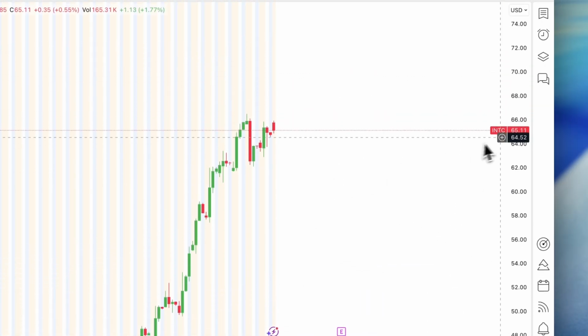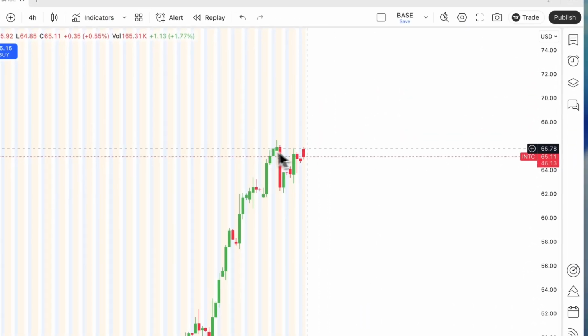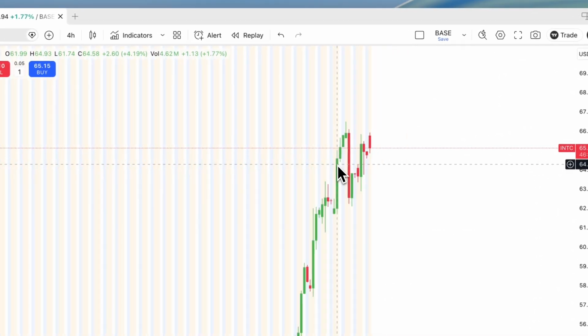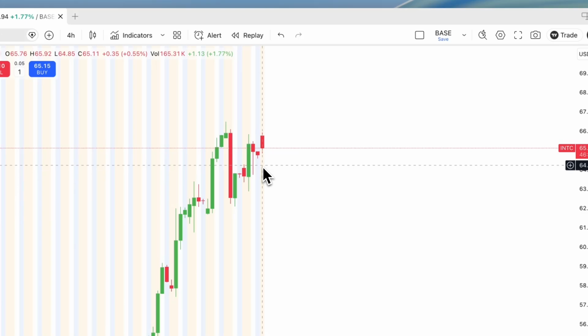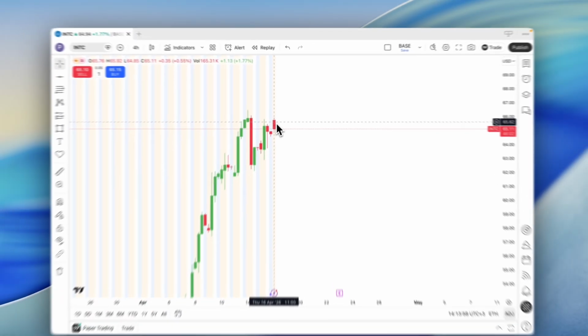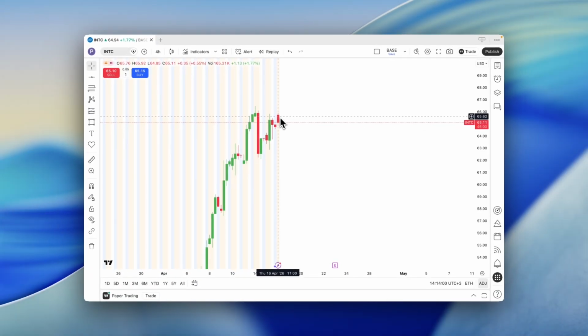Whereas with the extended trading hours, you can see that this is live, and this yellow bar on our screen shows us that this is the extended trading hours, and this is the pre-market value. So I can use these candlesticks leading up to the open, and I can see where I could place my open position on Intel, for example, whether I'm shorting or going long, and where I would place my stop loss and take profit levels as well.